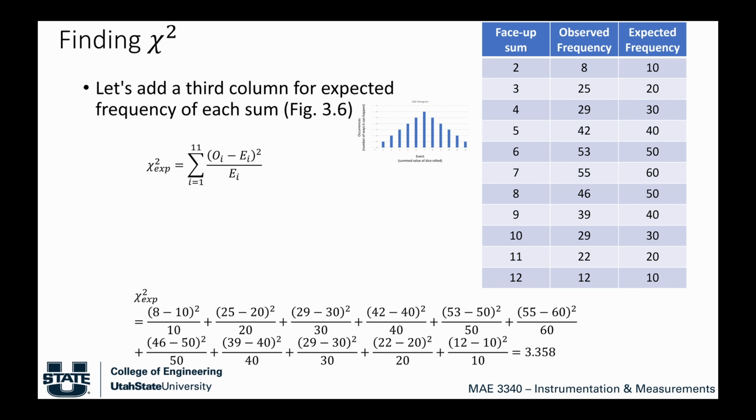So in most cases, we're dealing with Gaussian statistics, and so we would expect it to be a Gaussian distribution, and we would use that Gaussian distribution to determine what our expected frequency is for that specific bin that we have selected. So we use this equation here to determine what our experimental value is for the chi-squared variable. And so we do that by looking at the observed minus our expected, and we square that quantity, divide it by the expected. And we do that for each of the bins that we have.